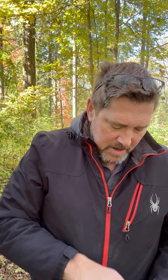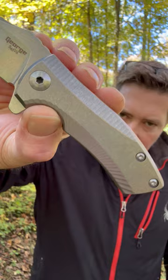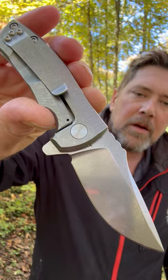Coming up tomorrow at 1 o'clock for the Les George ESV, we've got a very limited run — just 40 pieces. It's the Les George with the Facet tie. I don't know that he's ever done these before, I've never seen them anywhere. These are all Stonewashed, also S45 blade and that beautiful Facet tie finish. These will be launching tomorrow at 1 o'clock p.m. on our site. So check out the exclusives that are there now and check out the Facet tie launching tomorrow at 1 o'clock at usmablade.com.